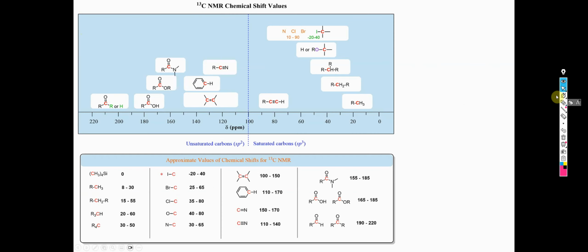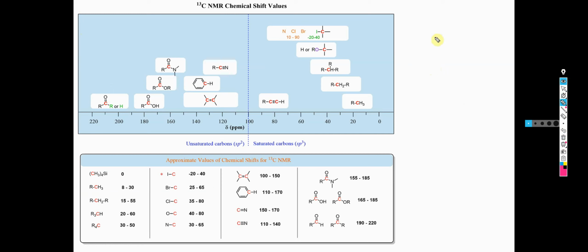So here we will talk about carbon-13 NMR, which is actually quite simpler compared to proton NMR, and which builds upon the fundamentals of proton NMR spectroscopy as well. So before you watch this video, make sure you understand how proton NMR spectroscopy chemical shifts are to be understood, and then come to this so that it's going to be easier for you to understand.